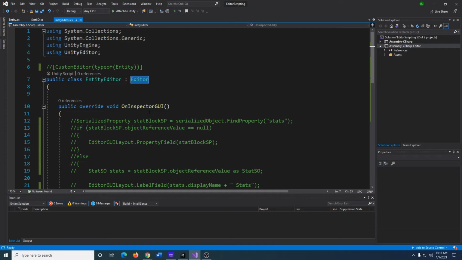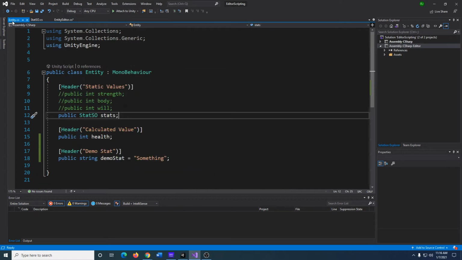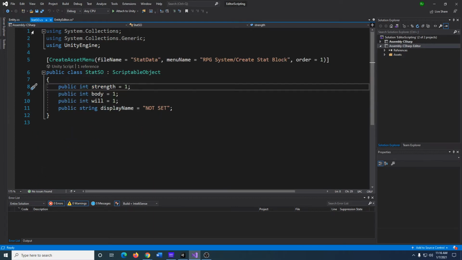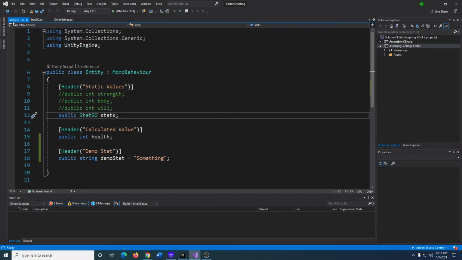And then finally, we have to inform Unity what exactly this editor code is. I am going to inform it by the use of the attribute CustomEditor that this is a custom editor of type Entity. Again, going back here, I'm creating a custom editor for Entity, not for my scriptable object. I could do it directly for the scriptable object, but in this particular case, I am doing the custom editor for the Entity class.